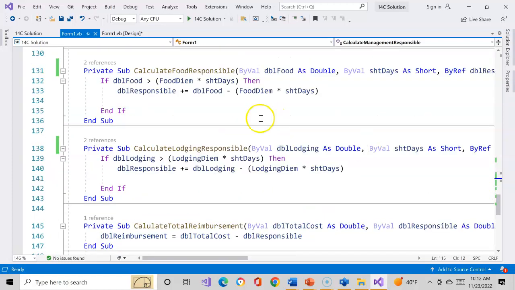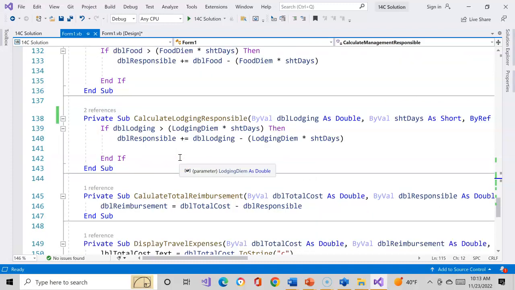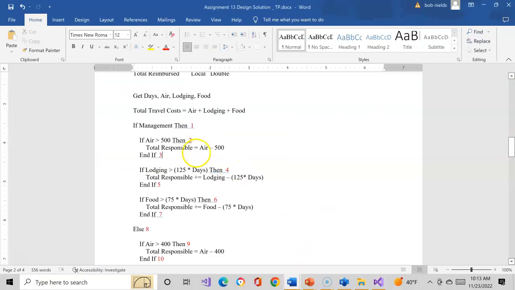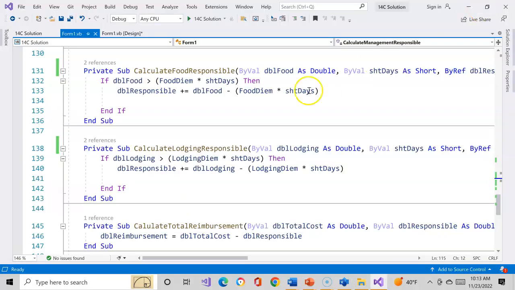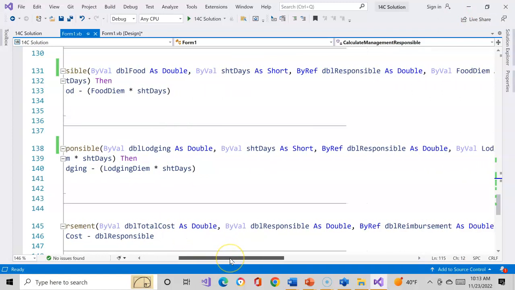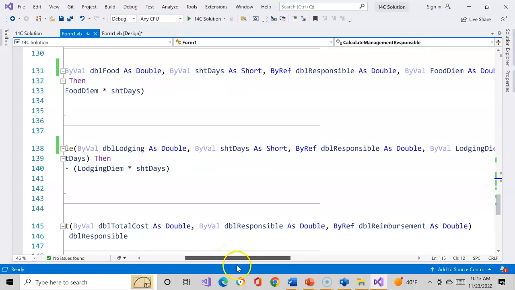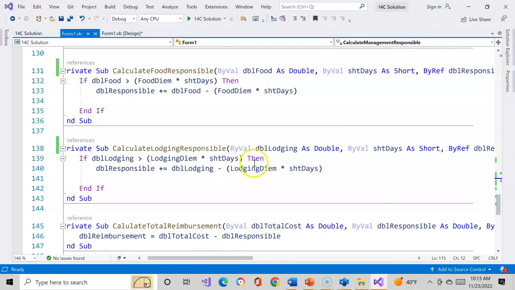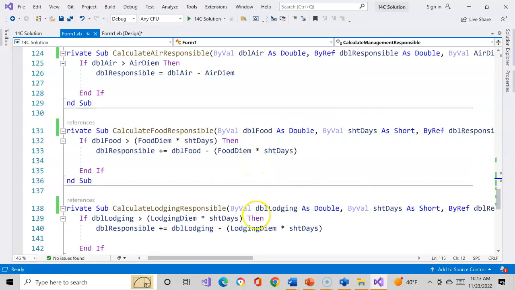And as you see then, all I do is exactly what I have in my logic. This logic right here is no different. All it is is the same logic I have right here. Oh, you see that? I'm asking the same questions just in VB. Pretty cool. All right, everything was by val for my input. The only difference was my reimbursement I'm changing. In this case, whoops, responsible I'm changing. Yeah, I'm sorry, right here. Okay, and there is lodging. Only thing I'm changing is responsible.